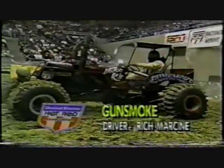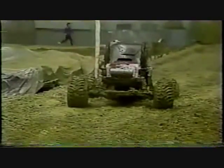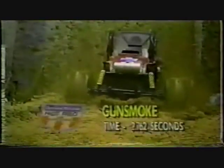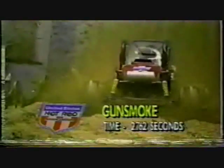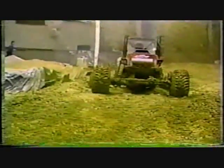Well, it's Gunsmoke, Rich Marsi. It's a straight run, but a little bit slow — down on power for the New Jersey campaigner in another high center-of-gravity machine. It almost looked like the machine just didn't even have enough power to keep the tires up out of the mud, and that, of course, is the key here.